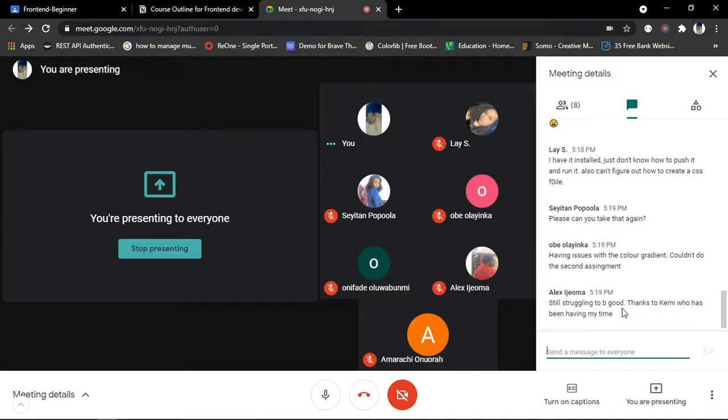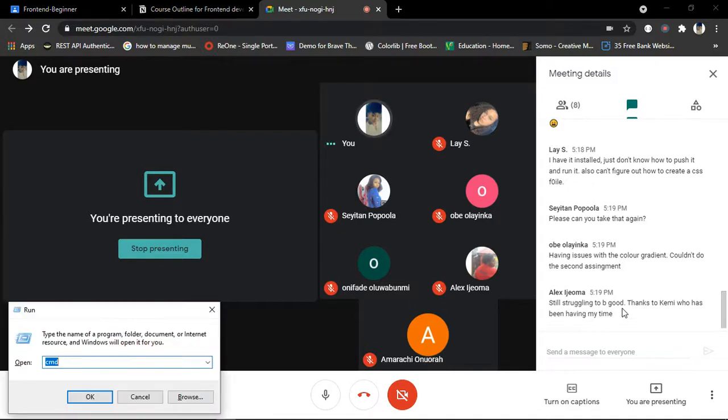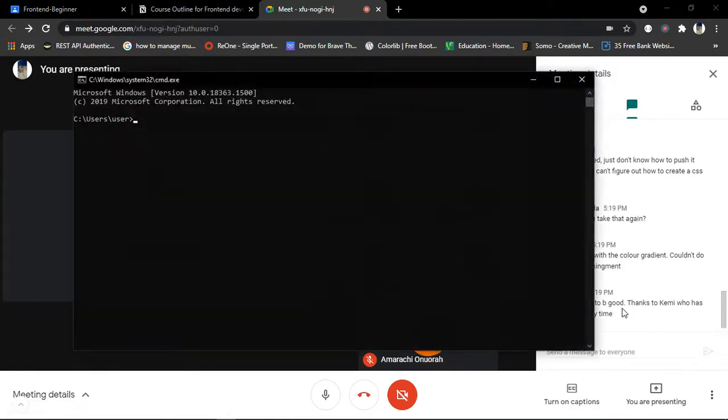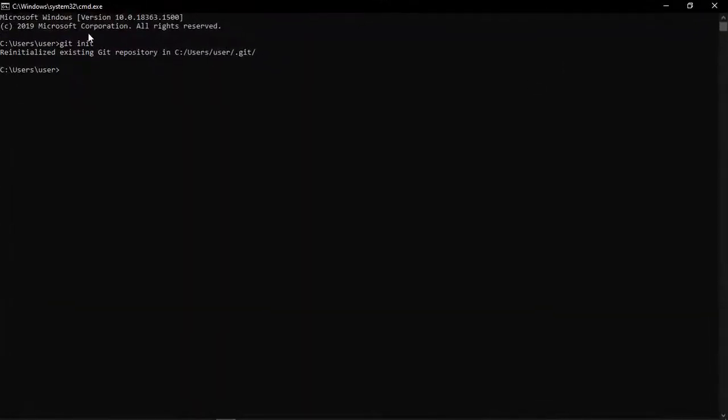That's very good. So Windows R will open up this pop-up box. You can run cmd from here. If I type in git init, the git init command is just to initialize a folder. You understand? I don't know if anyone can quickly try this on their end if you're using your laptop for this session.